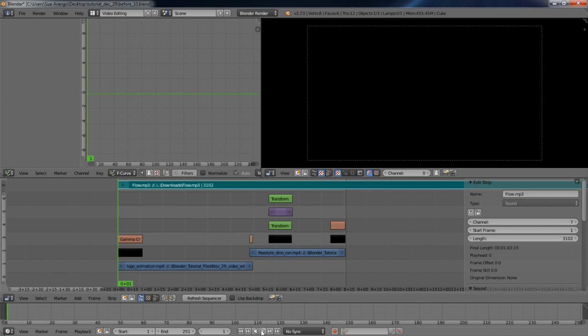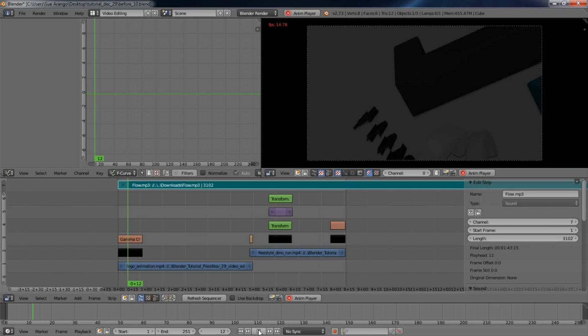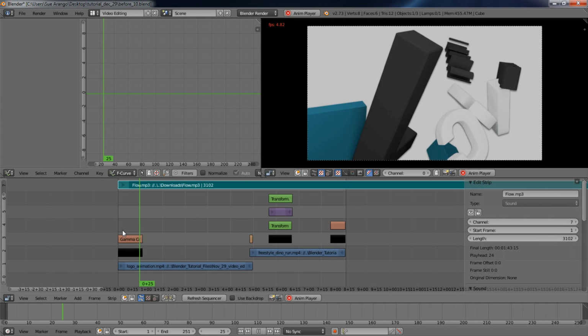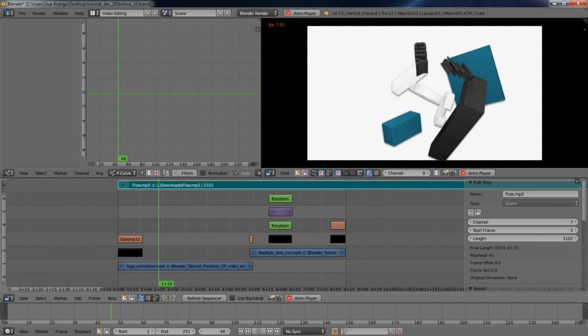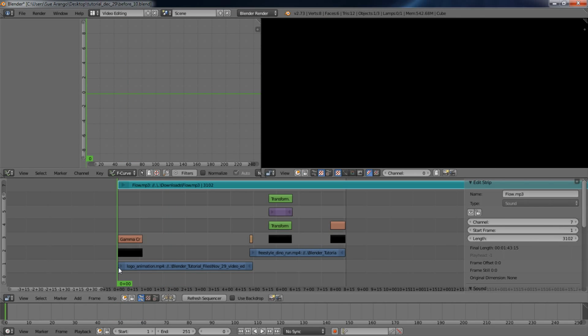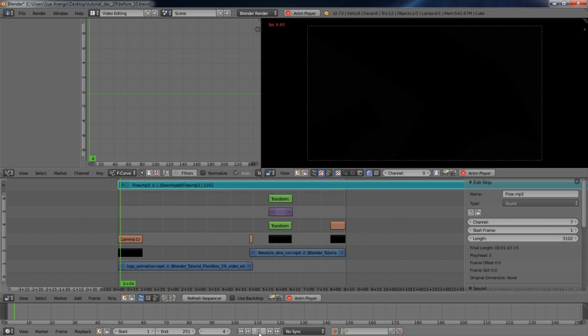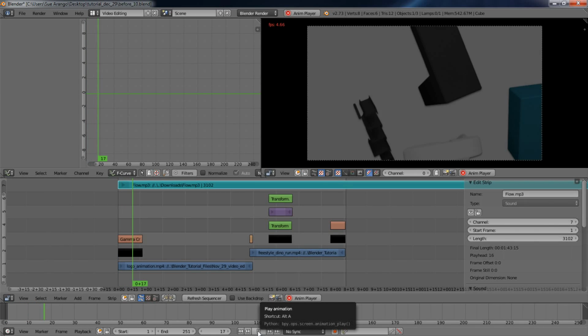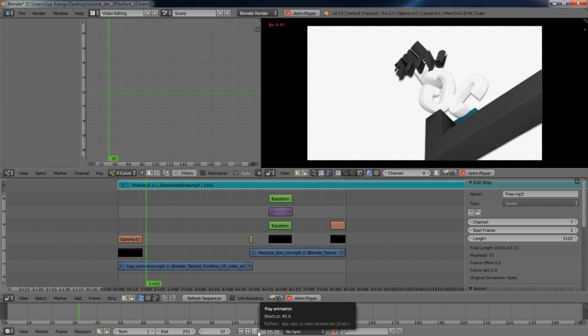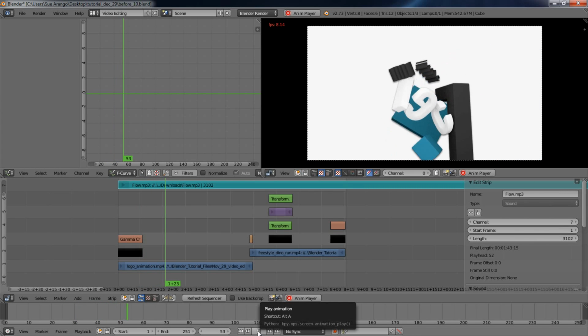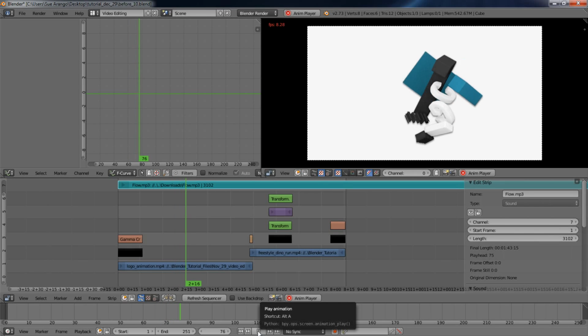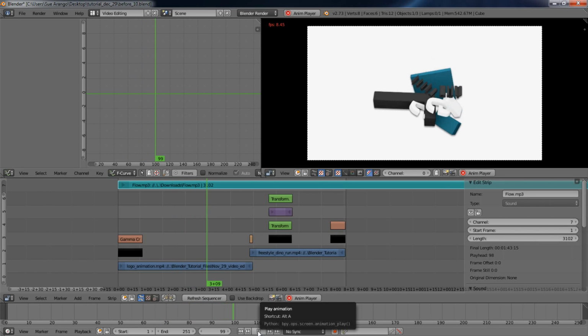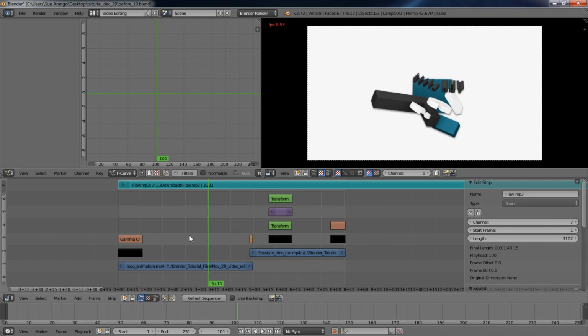So now when we play, and I don't know if you'll be able to hear this or not. Okay, you weren't able to hear that, so now you should be able to. And again, that's just a very simple way to get audio into your video if you have a video that doesn't have any audio in and of itself.